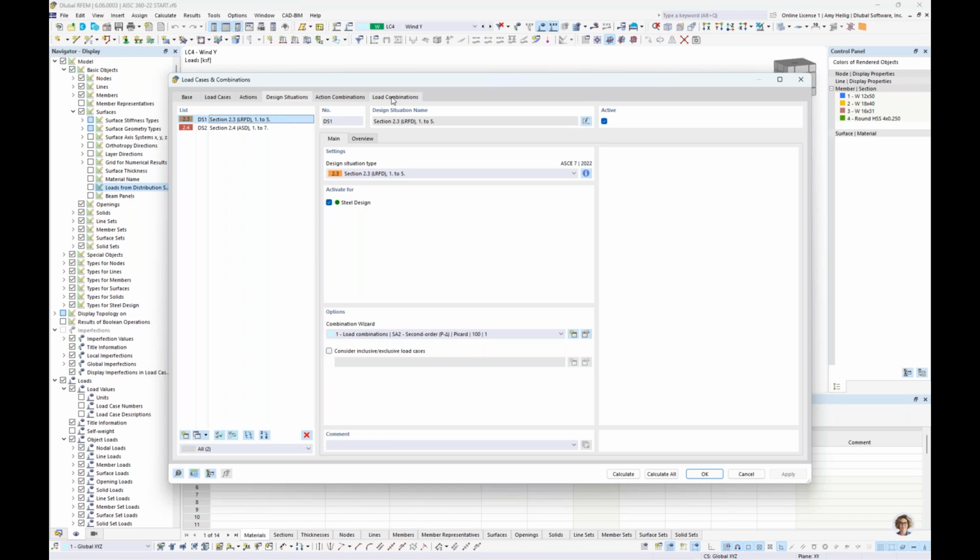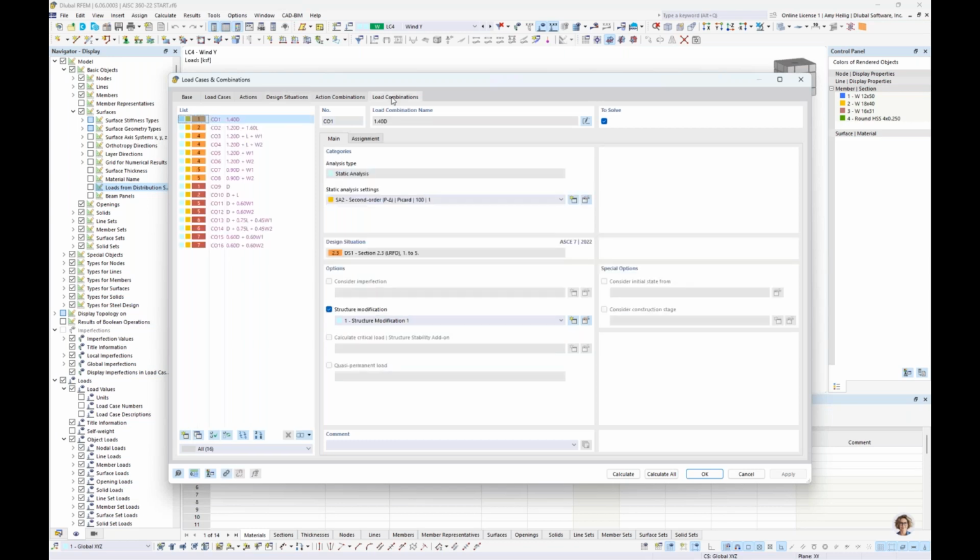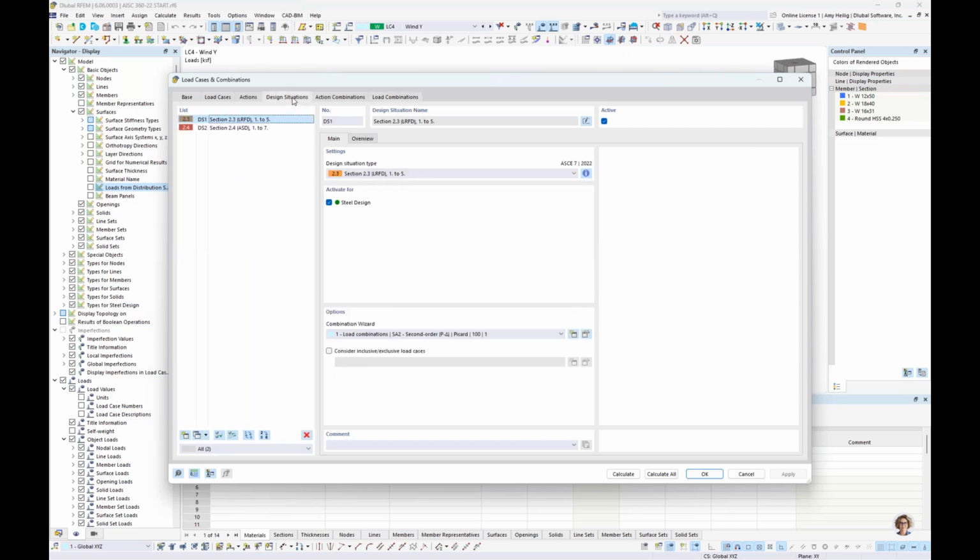If we're interested in viewing the load combinations individually listed out, we can do so under this last tab where we see the load combinations factored belonging to that first design situation and then unfactored here in red belonging to the second design situation. Now, I do want to cover a few requirements from Chapter C, the direct analysis method. We don't have time to go into much detail today, but if you refer back to a previously recorded webinar, AISC 360 2016 steel member design on our website and on our YouTube channel, I go through the requirements of Chapter C in much more detail.